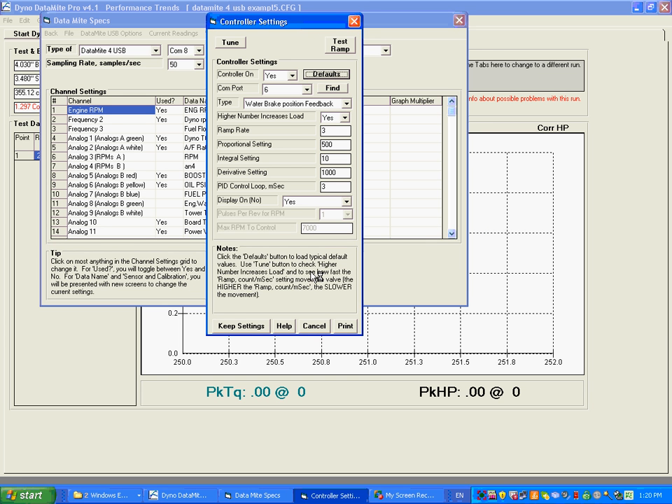You're going to say yes. It's checking the firmware, because the firmware version in your controller will have some bearing on what it sets here. Now it has set these defaults. Once the defaults have been set, we've got to send all these settings over to the controller, and that is done by the Tune button. So you set your defaults and then click on Tune.